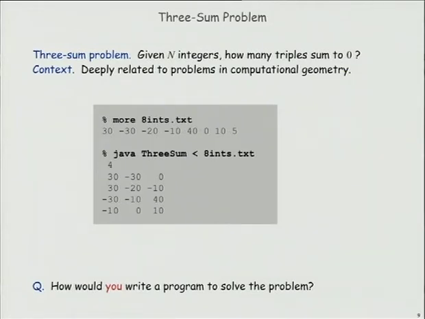In the threesum problem, I give you n integers, and the question is how many triples sum to 0. So for example, if I give the numbers over there, which I specify in this file, then I should check all the triplets that I have there. How many of them will sum to 0? So I must now find a suitable one that will work here. 30 plus minus 20 plus minus 10 is, for example, an example that will sum to 0. And so that's the question that we have. In fact, there are the results that I have over there. Those are the 4 triplets that in this scenario would sum to 0.